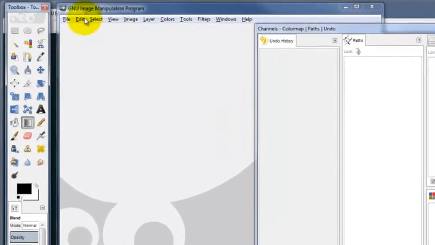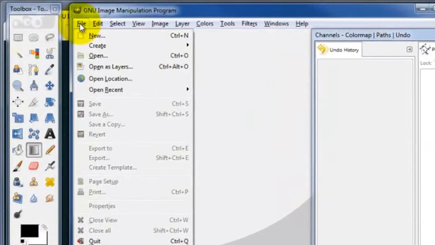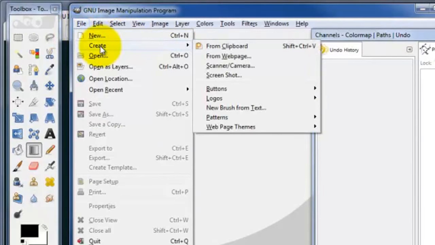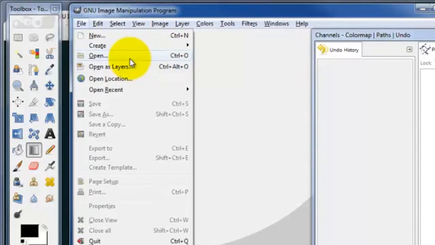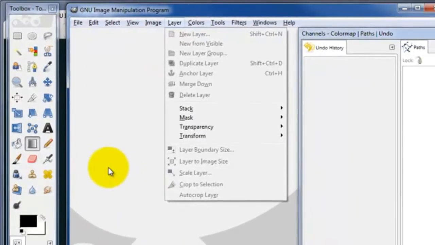Now along the top of your work area window is the menu area. And like most menus, you just click on the title and it's going to drop down more functions. Like under the File menu here, this is where you can create a new image, or you can create an image from your clipboard, scanner, camera, web page, screenshot, and so on. Or you can open up previous projects and work on those. Better yet, you can open them as layers. And you come on down here, click on Quit, and that's going to close out all three windows simultaneously.